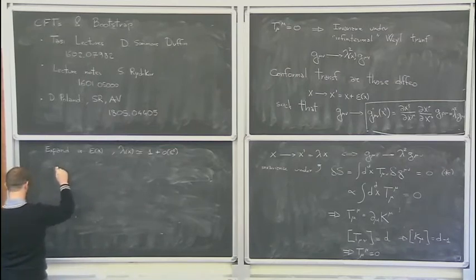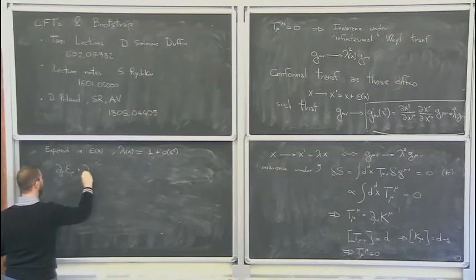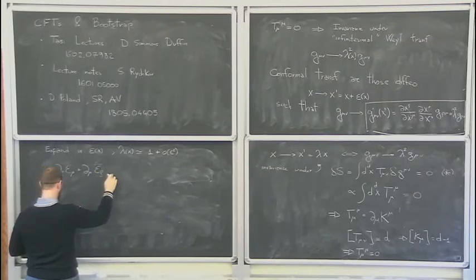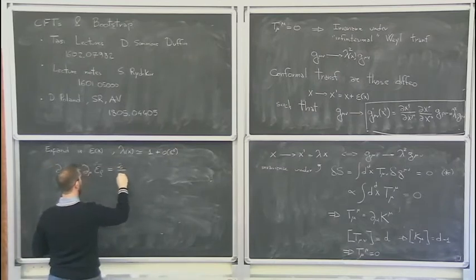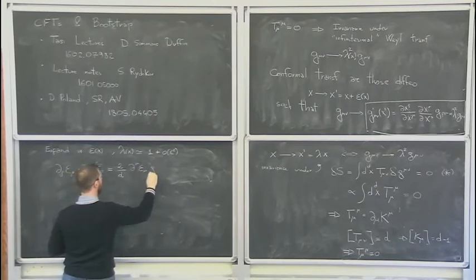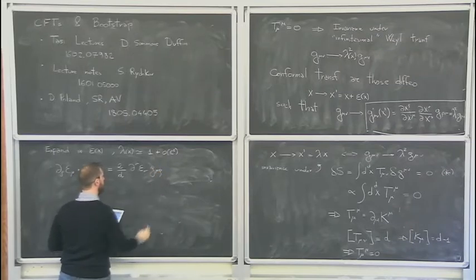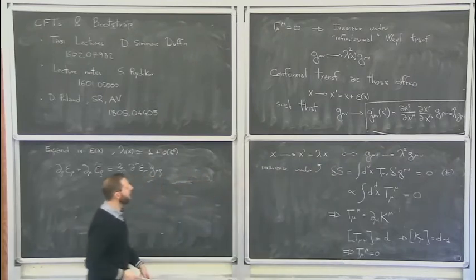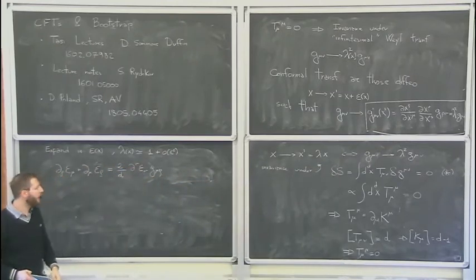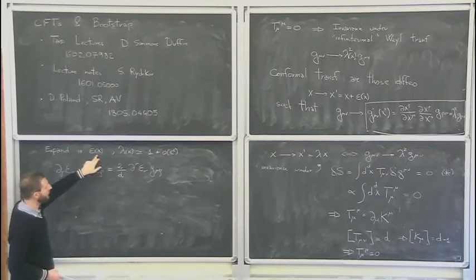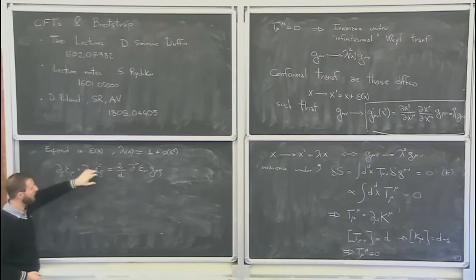So if I do that, I get a very simple equation of the following form. d rho epsilon mu plus d mu epsilon rho has to be equal to 2 over d, d sigma epsilon sigma g mu rho. Okay, so this is a constraint that follows directly from this equation. And then, by massaging this equation a little bit, you see this is a differential equation for epsilon, and so the idea is that we can get what are the allowed values for epsilon.